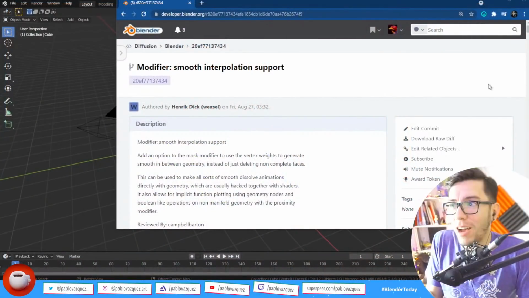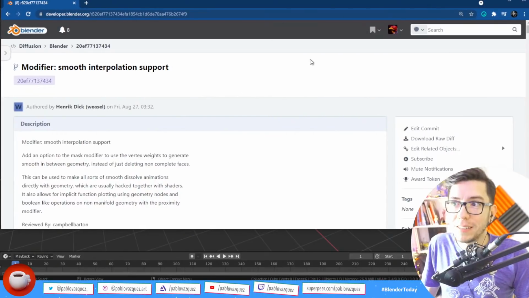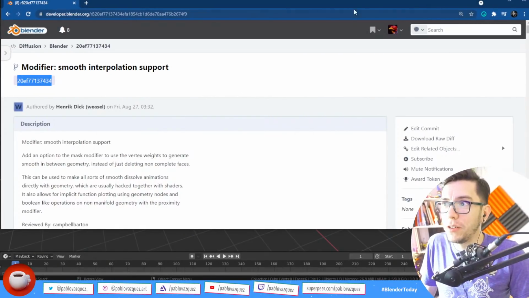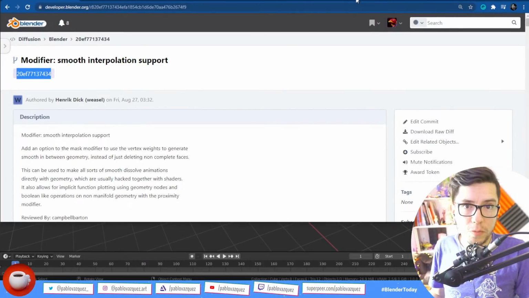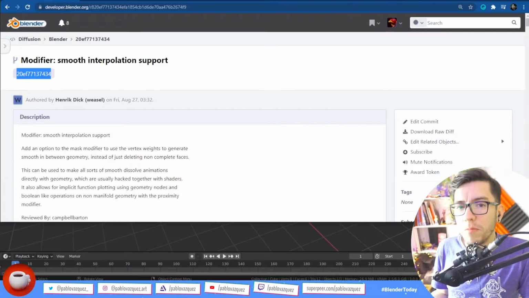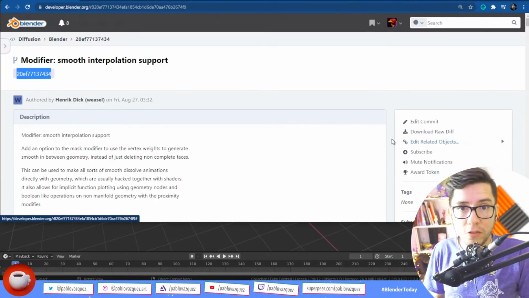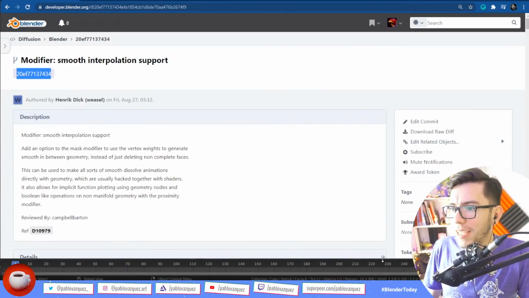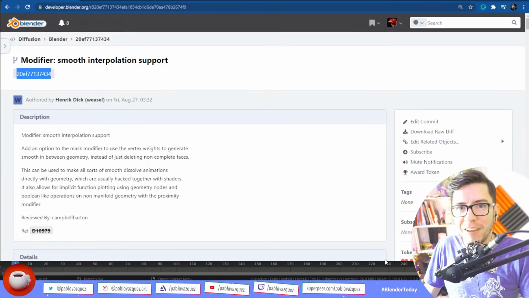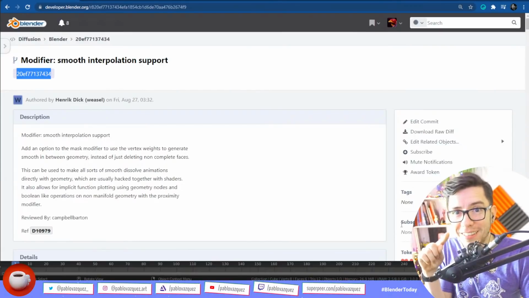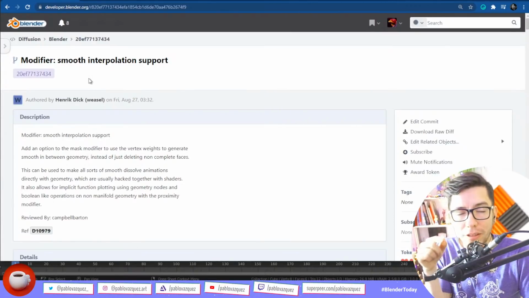You know the mask modifier, it removes parts of your geometry that you mark with a vertex group. So basically it's removing geometry based on a vertex group. It's very straightforward. It removes geometry, until now. It still removes geometry, but there is a new option called smooth interpolation.